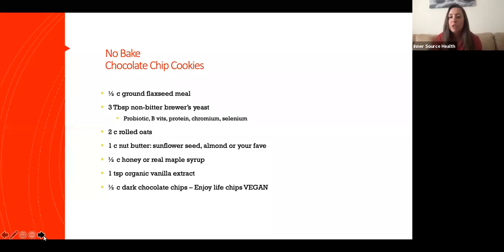The semi-sweet, the first ingredient's a sweetener, and then it's the chocolate. So when the first ingredient's always what's mostly in it, and it tastes different, right? The semi-sweet ones are sweeter. You can taste the difference.